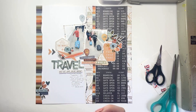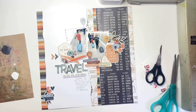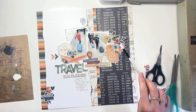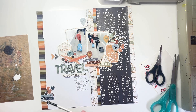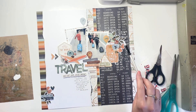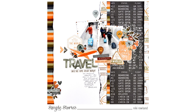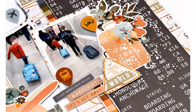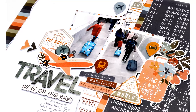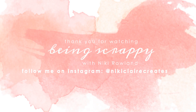All my enamel dots are in place and now I just need to finish off with a few splatters of white paint — it's going to look really good over the black part of the layout. So I'm adding most of my splatters there, a few to the left of the photos and a few on the little bottom cluster, but mostly over on the big cluster on the right-hand side. And there we go — that is the layout complete! I hope you enjoyed seeing it come together. I really, really enjoyed working with this collection — it was a pleasure and I can't wait to make some more layouts with it. Thank you so very much for joining me today. That was Nikki Rowlands for Simple Stories using the Here and There collection.